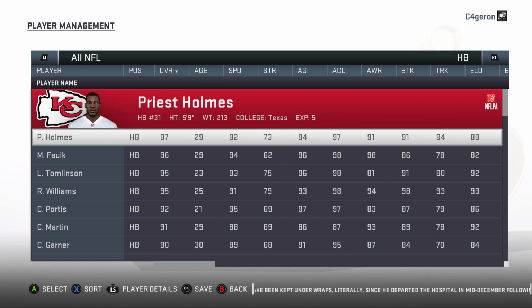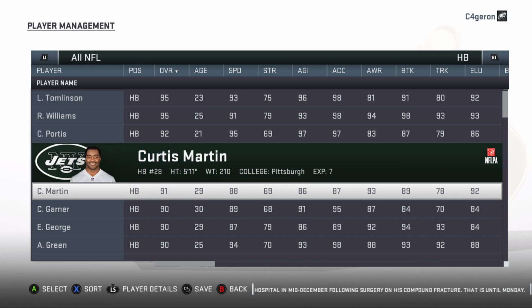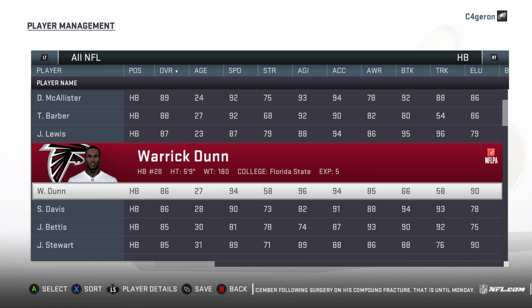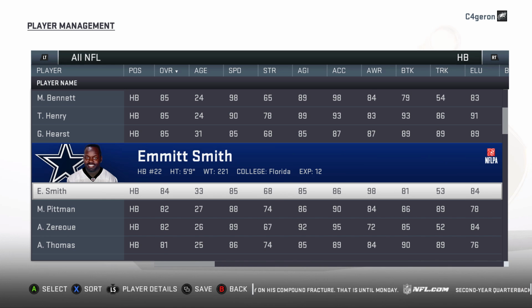At the running back spot, we've got Priest Holmes. You've got Marshall Faulk looking terrifying with that 94 speed. LaDainian Tomlinson. This is right around the time before LT became one of the greatest running backs of all time. He still was really, really good at this point, obviously only a year in the league. Ricky Williams, Clinton Portis, Curtis Martin, Ahman Green, Shaun Alexander, Corey Dillon, Deuce McAllister, Jamal Lewis, Jerome Bettis, the best. This is just throwbacks after throwbacks. Emmitt Smith looking super old.